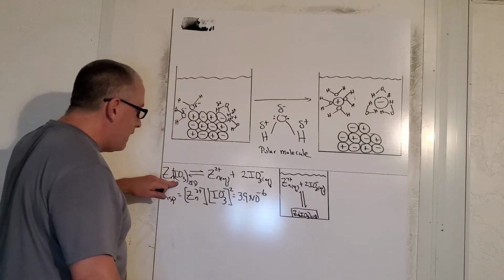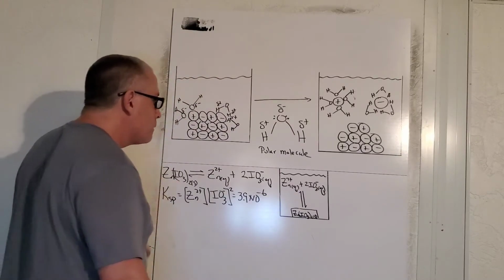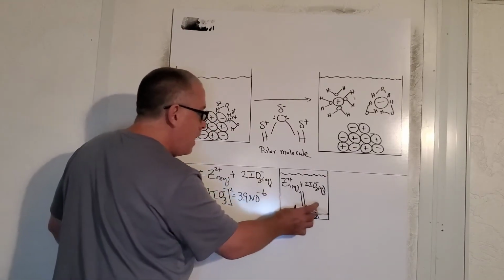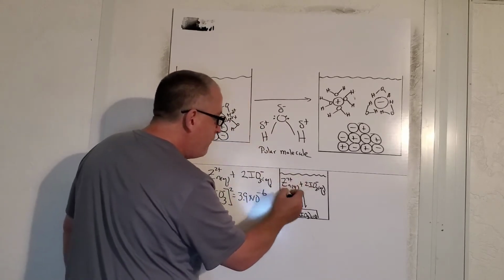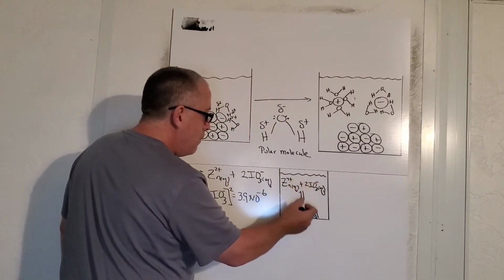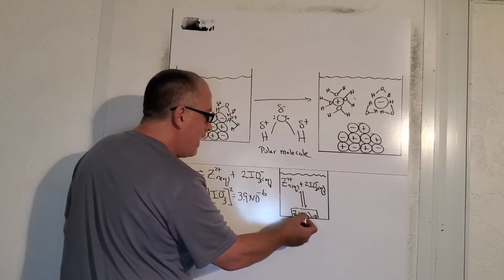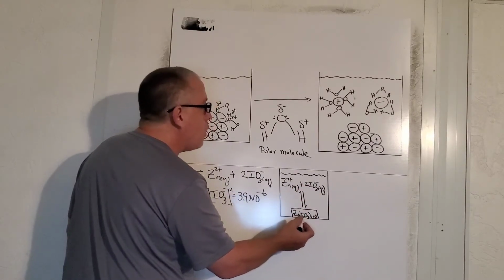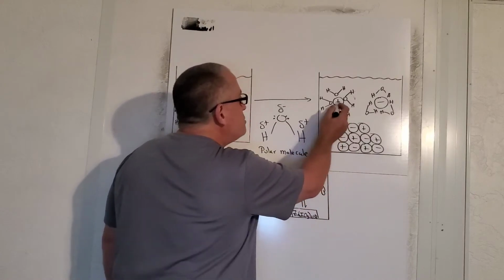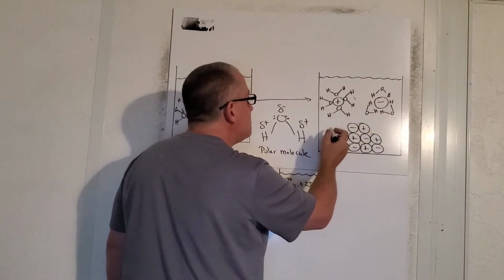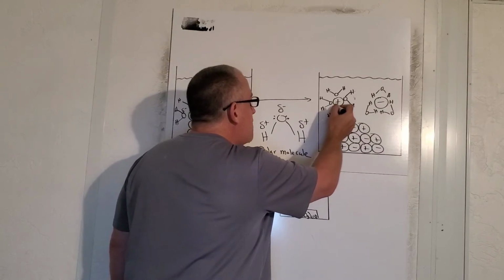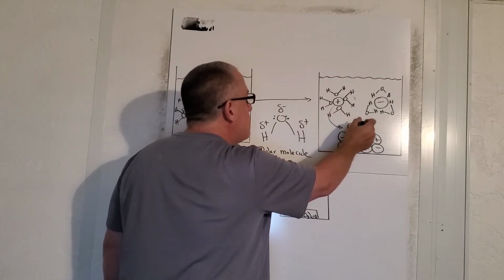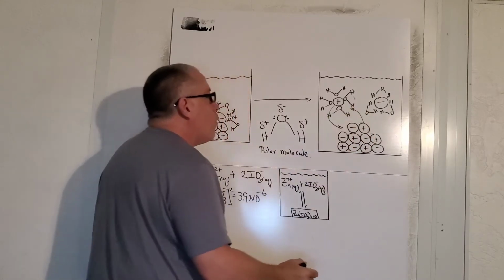If I have something that's far less soluble in water, like zinc iodate, some of the zinc ions and some of the iodate ions will get pulled out and will be floating around, but most of them won't. And then I'll end up with an equilibrium between the ones that are dissolved and the ones that aren't dissolved. And what will happen is, imagine this is the zinc and this is one of the iodates. I'll end up with an equilibrium where sometimes the zinc comes back down and gets stuck here back in the crystal lattice, but then another zinc gets pulled out by the water.